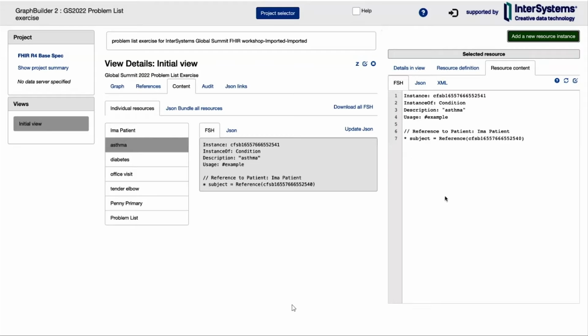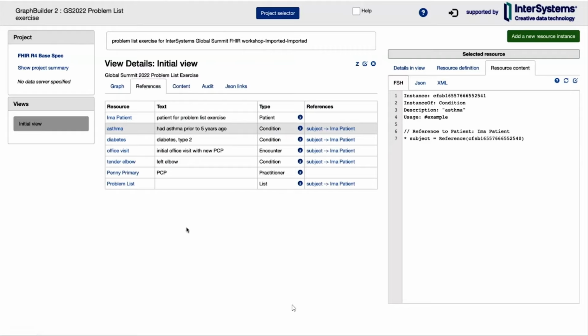So once you've saved those 3 new resources, if you look in the middle of your screen, under the Content tab, you should see those 3 things: the Patient Asthma Diabetes Office Visit, Tender Elbow, whoever you called your practitioner, and a problem list. Now, right above there, next to Content, click on the References tab. You can see that the subject of the patient has already been assigned to the tender elbow and the problem list, but not the practitioner.